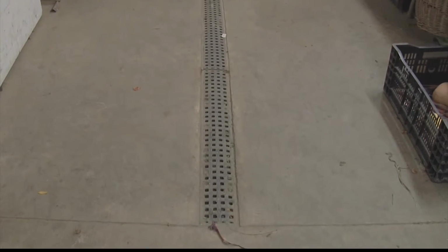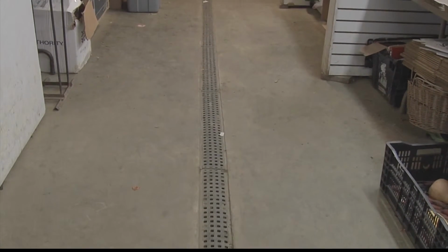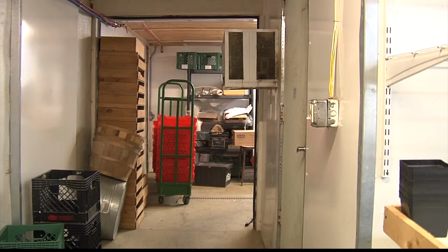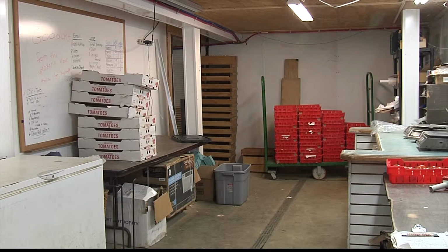Initially we had some gravel in there just so we could walk around. We weren't on dirt. And then we poured concrete and had drainage to drain the water in that facility. The most important thing was doing the concrete floor and the drainage, because the concrete allowed us then to move items around with a hand truck pretty easily. Anyone could move quite a bit of weight on a hand truck or a cart as opposed to doing it by themselves. So it basically reduced multiple trips. So in matters of efficiency and ease on your body, concrete was a big factor for us.